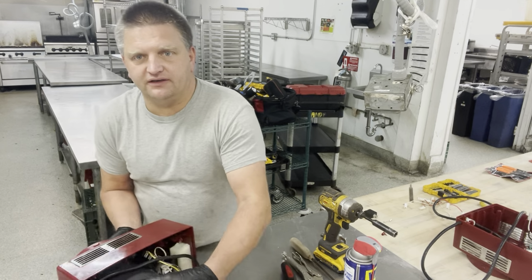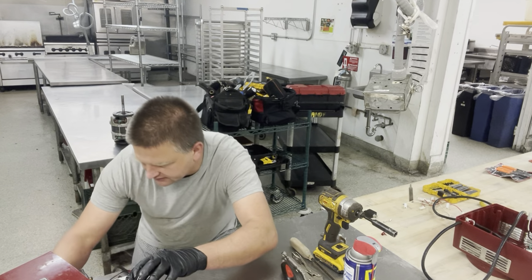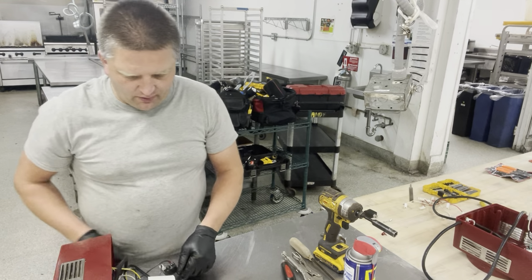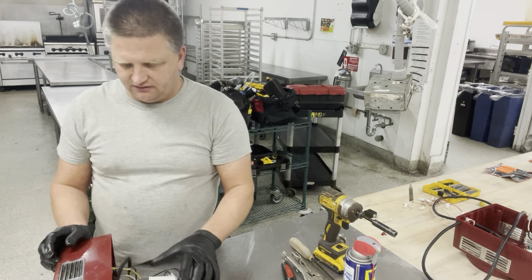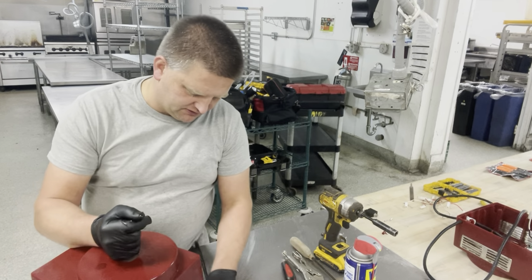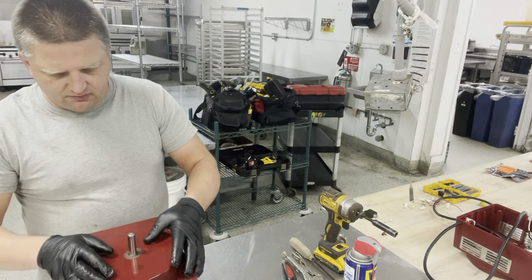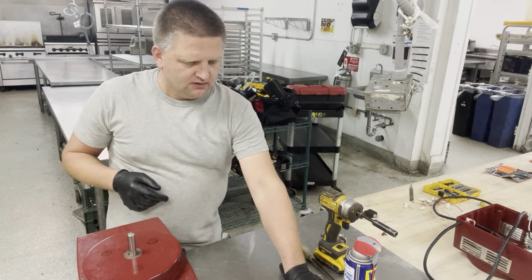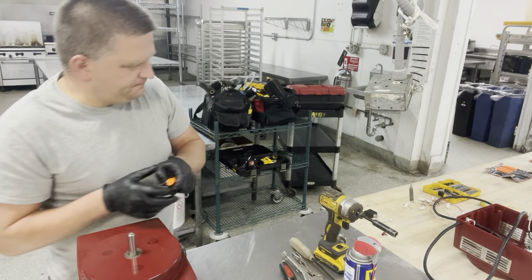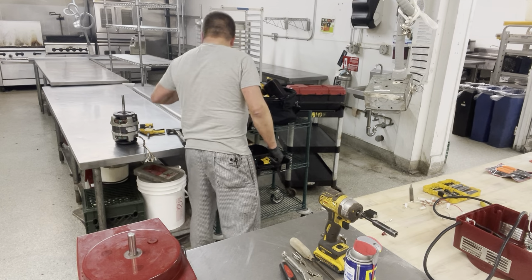So here's our motor right here on the bottom. Pay attention to all the wiring inside the unit, how it's connected, where your switch is, and so on. The way you wanna replace this housing and remove the motor is pretty straightforward. You lift it upwards, careful because there's a plastic spacer on the bottom of the unit. Put the motor base up, grab your pick, and using a rubber mallet or a hammer for that matter.